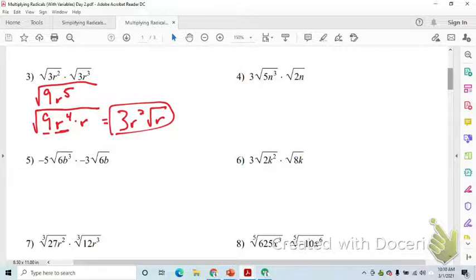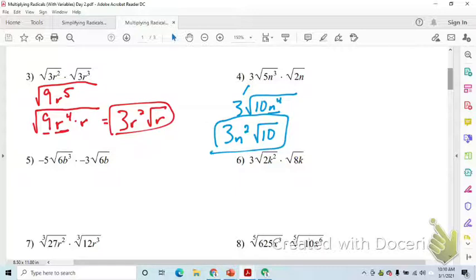All right, next up. 3 is hanging out. And then in here I have the square root of 10n to the 4th. Now, there's only one thing I can do on this problem. Well, the 3 is not it. The 3 stays there. What is the square root of n to the 4th? It should be n squared. And the square root of 10, because 10, you can't take the square root of it. It does not break down. All right, so that's those two taken care of.